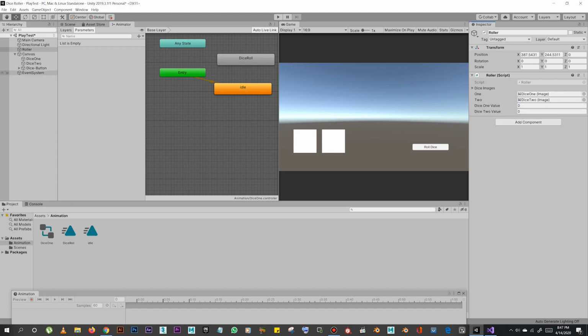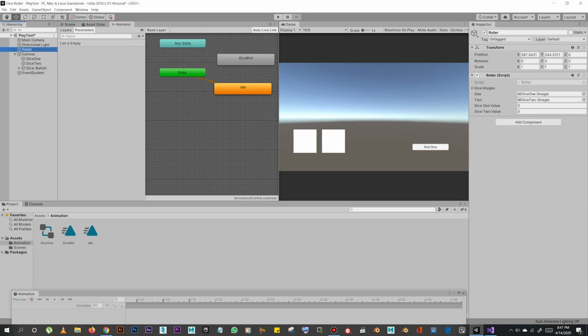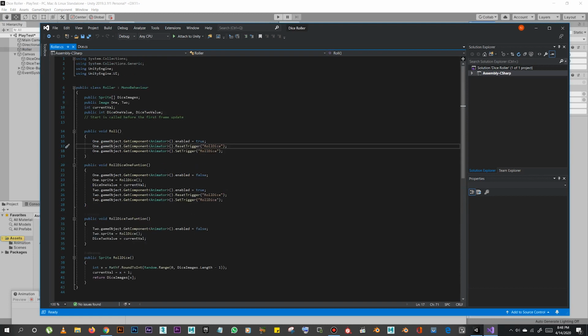So the next thing I'm going to do now is open roller, so I can explain the code. This is not too much, it's quite simple for anyone to do, so let me get into explaining what's going on. In our button, we would call this, which rolls just dice 1.